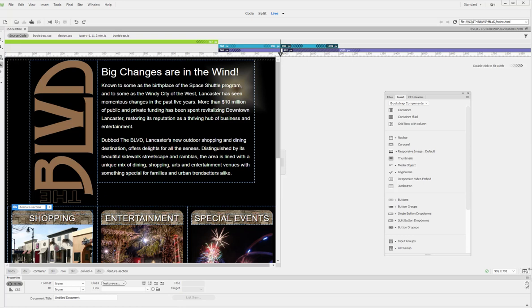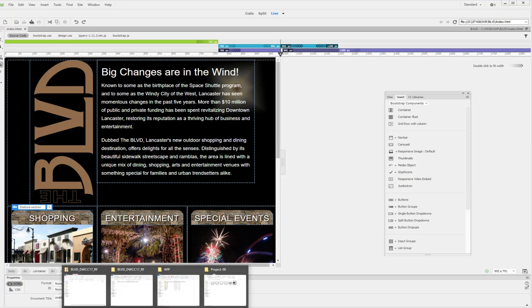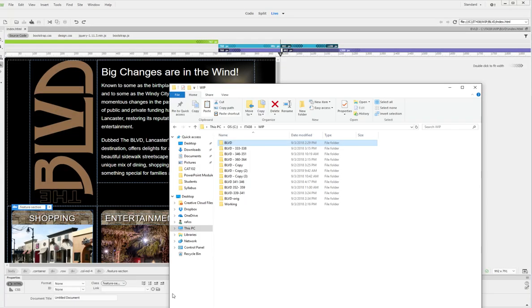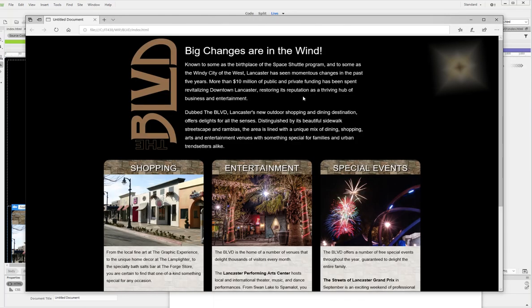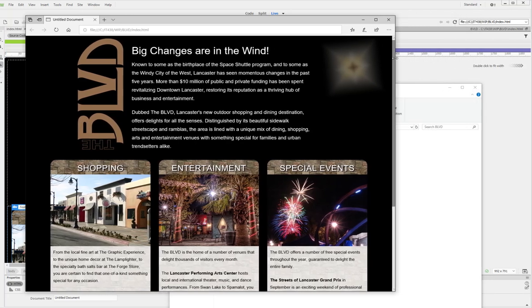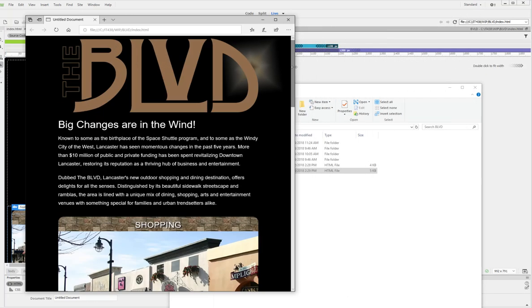Which it is not. So what I'm going to do, if you can't get something to show in live view over here, what you want to do is just go to the actual file itself, wherever you have it, which is right here. Open it up from a browser, and eventually it gets here. This is the wacky world of Internet Explorer or Edge. So if you notice that if you move it, it will eventually change. And there we go.